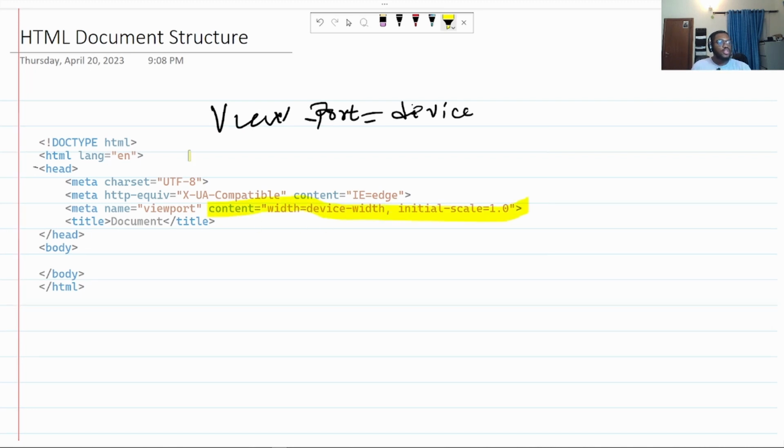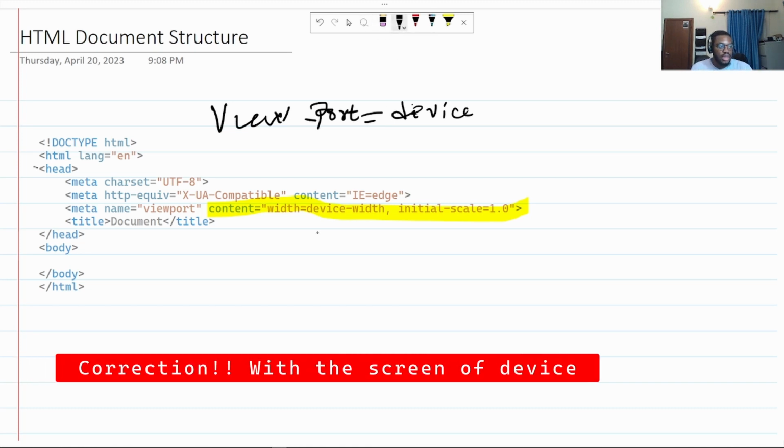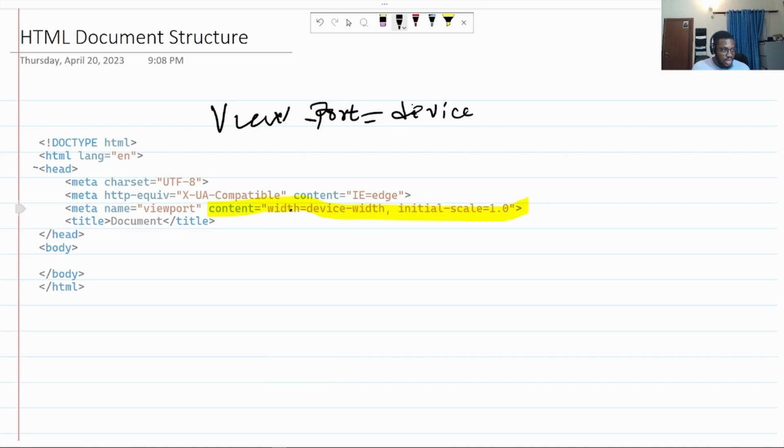It says to resize the content of this page to fit the device that the page is being viewed on. That is what this, content equals width equals device width, is basically telling the browser: fit the content of this page onto the width of the device that it is being viewed on.